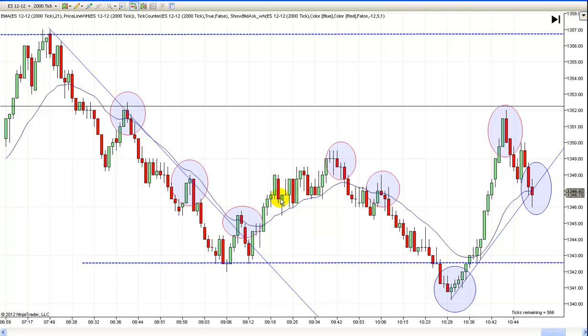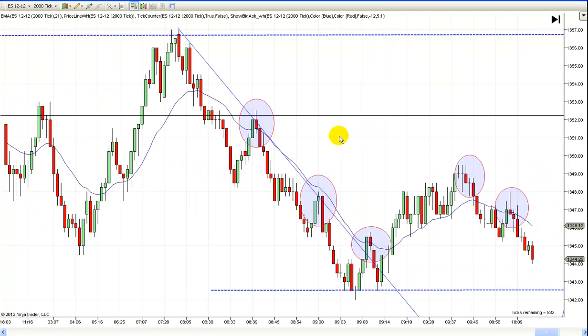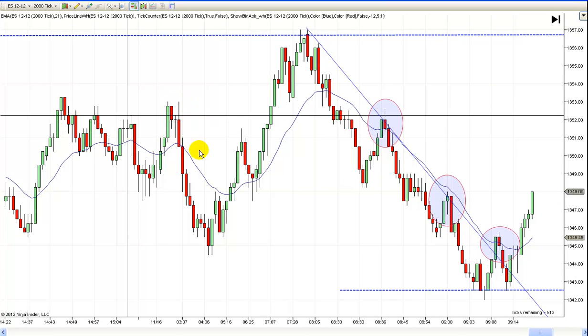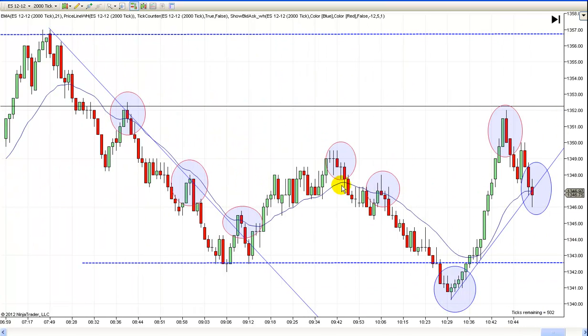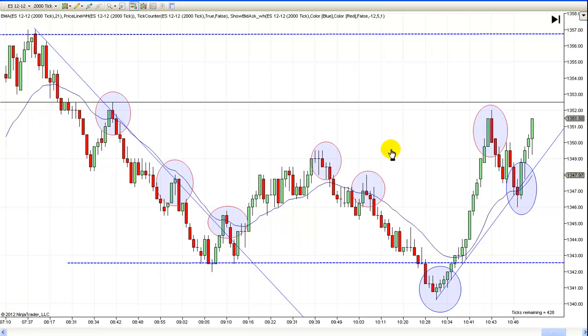You're all above the EMA. Now you got two overlapping bars. This is not a great setup. You want to see something more like that looking bar, or, I show you these bars that have the big stems on them. Look at that reversal bar right there. You want to see something like that, or you want to wait for a trap like right here, and there's another one of those bars right there.